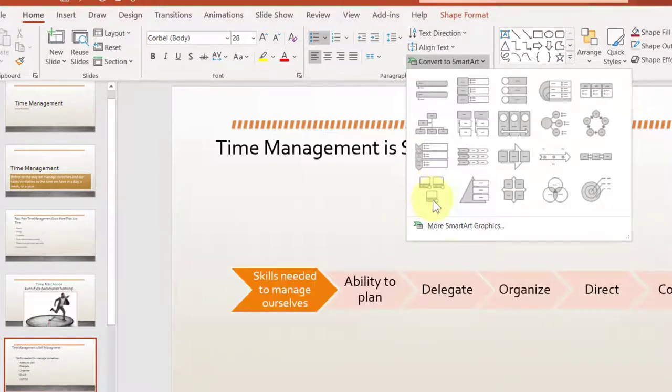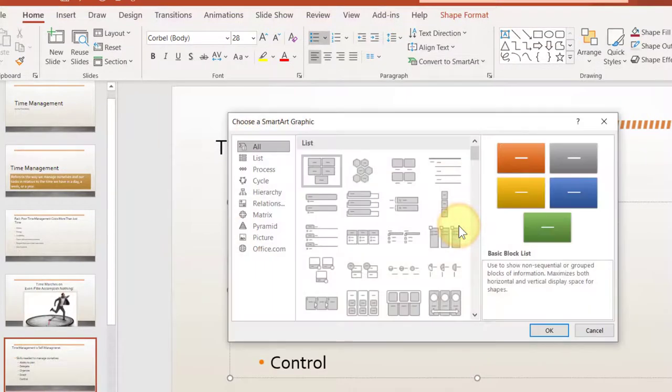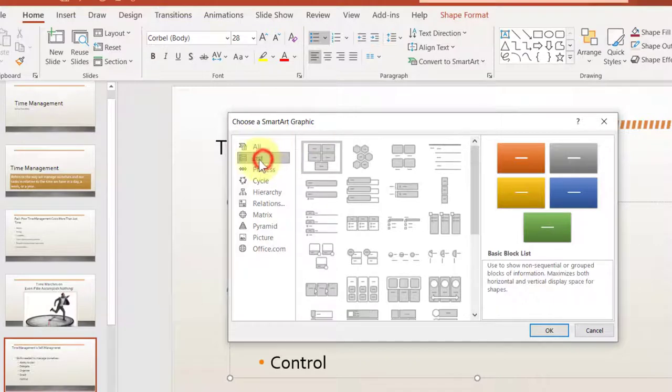It does say more SmartArt. So I clicked on more SmartArt. Now this is the all list. I do know it says there's a vertical box list. So rather than looking through all, I'm going to filter this a little bit and click on list. Now it says this is a basic block, alternating picture.